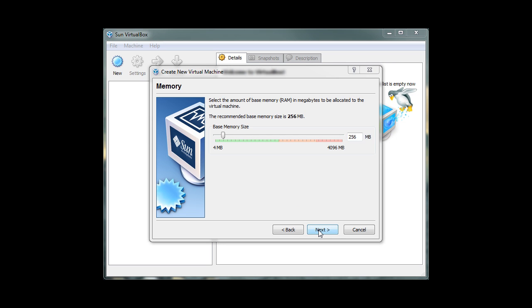This screen allows you to set the maximum amount of memory that the virtual machine could use. You can stick with the recommended settings or increase the memory size depending on your needs. In this case, we're going to dedicate 256 MB of RAM to our virtual machine. Keep in mind that the more memory we give to our virtual machine, the smoother it will run. If your computer has very little memory, you can stick with the recommended settings. Then click Next to go to the next step.